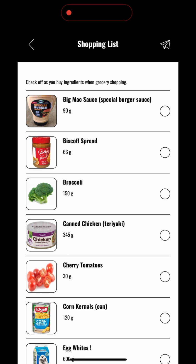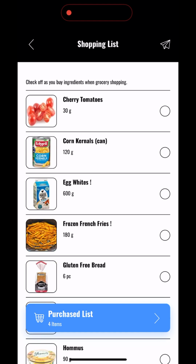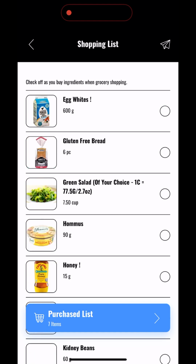As I go to the supermarket and do my shopping, when I pick something up and put it in the trolley, I click this button here, and that's going to put it in my trolley and let me know that I've grabbed it. Once I've selected all of my items and got them all, I know I've finished my shopping for the day, and then I go to the checkout and there's nothing extra bought. It's all done, purchased in the trolley, and I know exactly what I've got is exactly what I need for those 6 days that I've accounted for, okay?